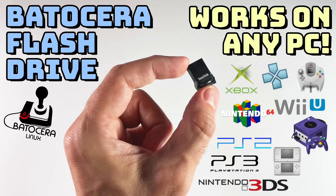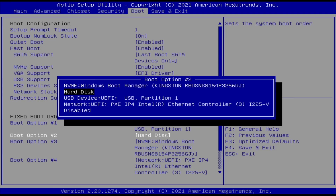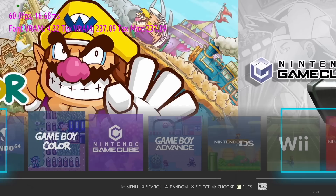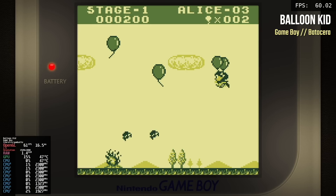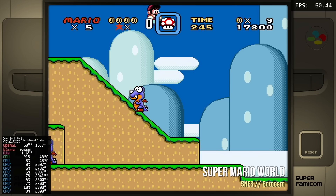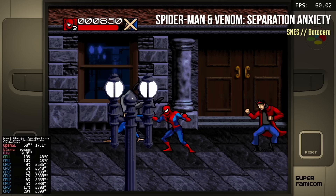Now let's try running this with Linux using a Batocera flash drive. I jump into the BIOS and set the boot priority so the USB drive boots Batocera first, then Windows when it's removed. Here's the typical Batocera interface, allowing me to scroll through games. I recently upgraded to Batocera 33, which is super easy — just update through the network. One great new feature is darker bezels for retro games, which takes up the extra screen area and makes the game pop more. When it comes to retro emulation, everything runs just fine — a great dual-boot setup for retro gaming alongside Windows.